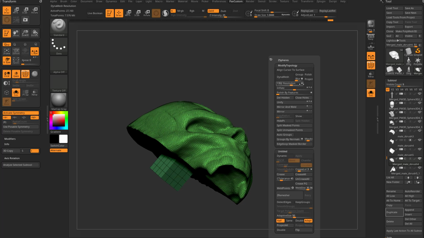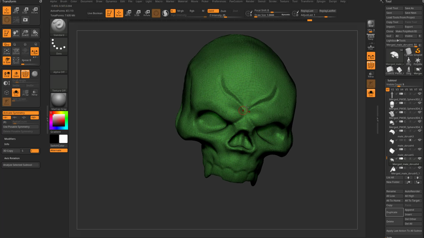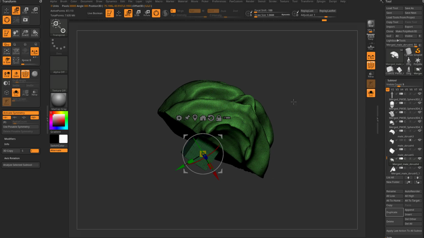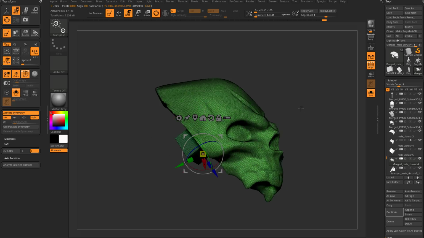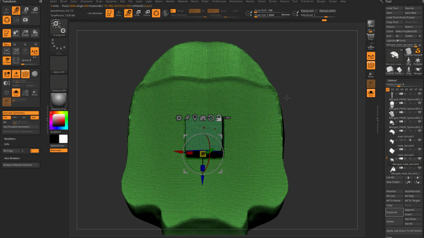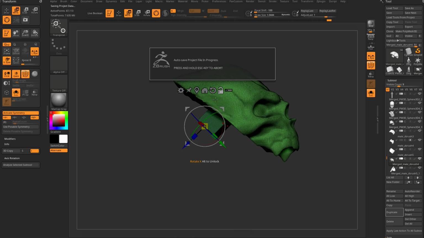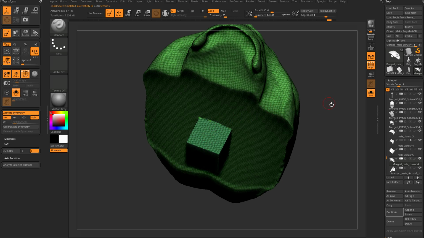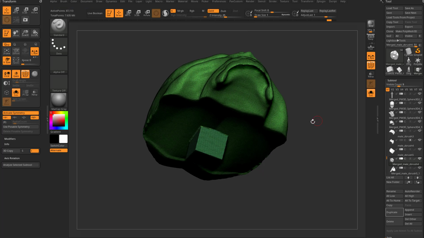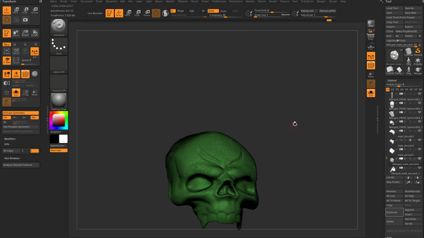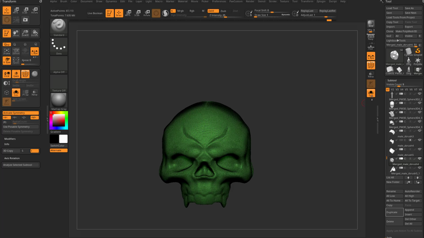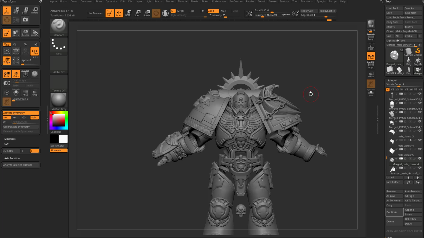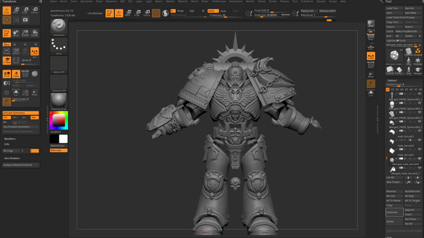So if I go through here and I Dynamesh this, and I'm sculpting, and I lose my axis of symmetry, I can just hold down Alt and tap, so at least I know where Z forward is, and I can try and re-inherit that Z forward direction. Now in this case, since they're Dynameshed together, it's a little bit more difficult than if it was the cube with a nice, easy geometry to figure out. But anyway, that's neither here nor there. If that's useful or something you want to put in your back pocket, go for it. Use it if you need to.